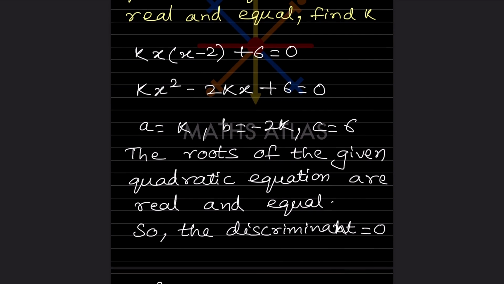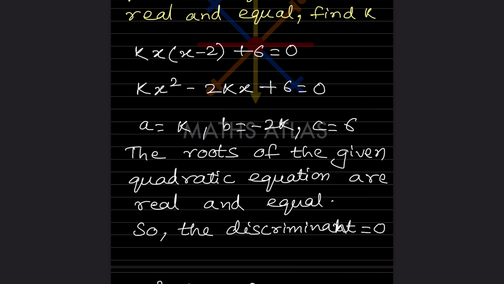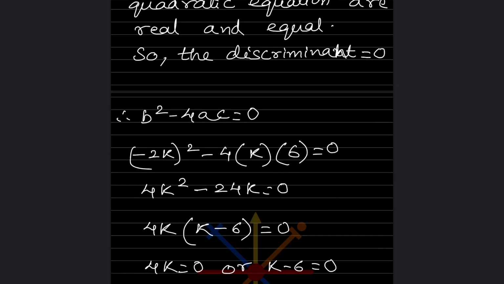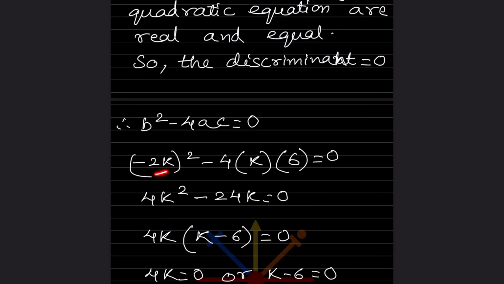So roots of the given quadratic equation are real and equal. So what will you have? Discriminant is equal to 0. So b square minus 4ac is equal to 0. Now you have the values over here, a, b and c. So just plug in the values: minus 2k, minus, a is k and c is 6. Now look at it, this is important. Whenever you have this square, you are going to multiply the number as well as the k. So minus 2 square is going to be 4, and k, this is k square. This is important. And now this is one term because 4ac is together. So minus 4 6s are 24, that is k, is 0.